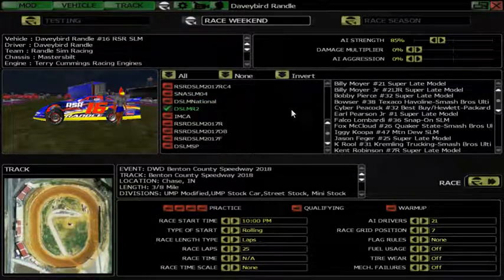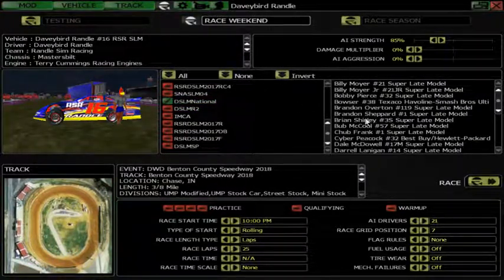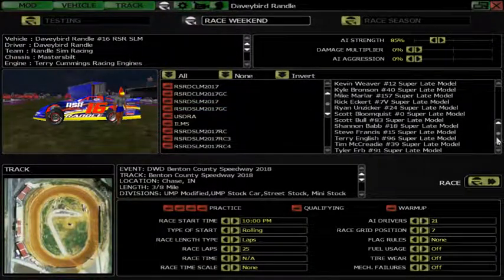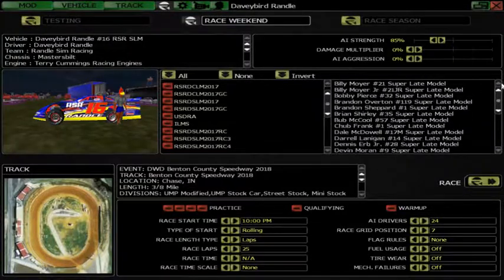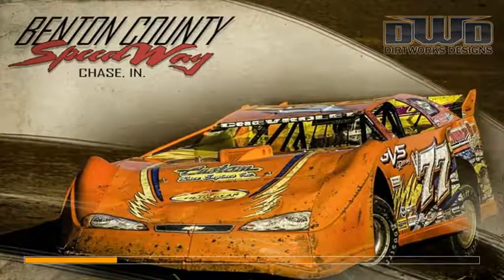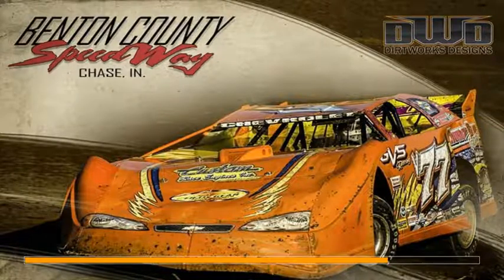No, not this. National. Hold on. Oh, I actually the game character's off. Brandon Overton. Okay. 21, 24, 25 drivers, 25 laps. Turn the AI strength up a little bit. 95. Benton County Speedway, a fictional track that I think is sort of based on Doherty Speedway, Chase, Indiana.